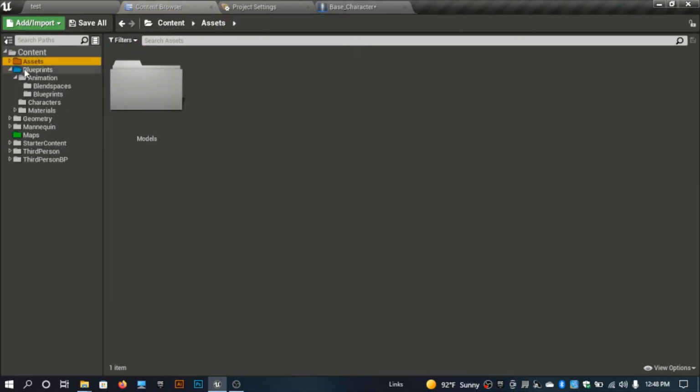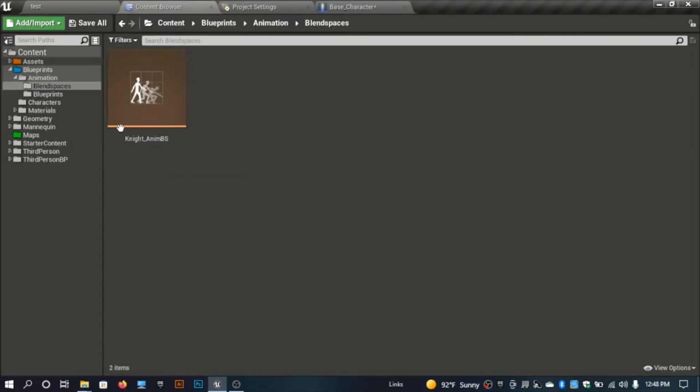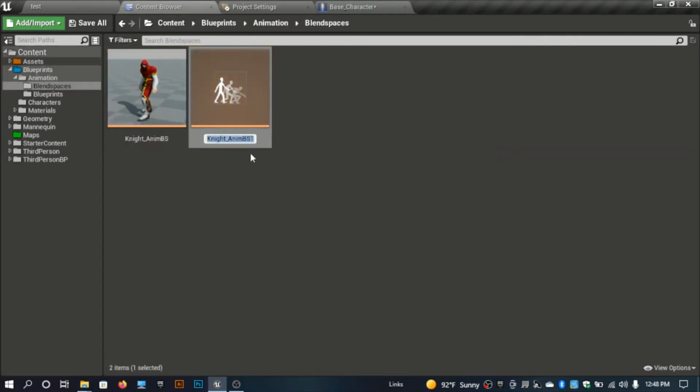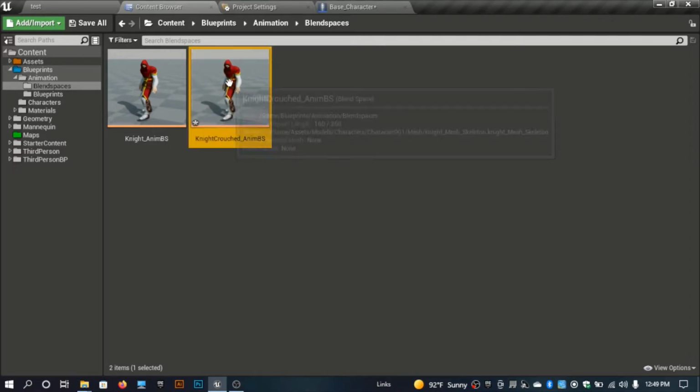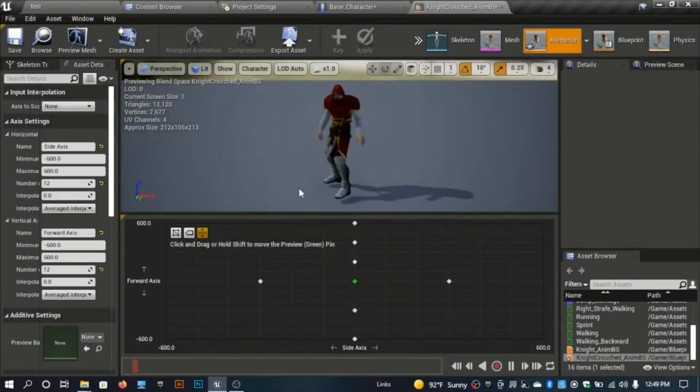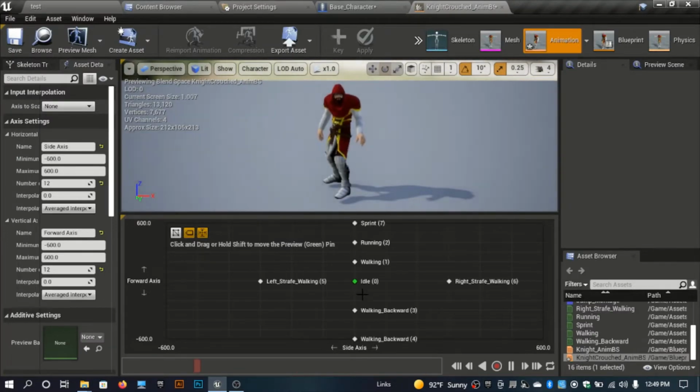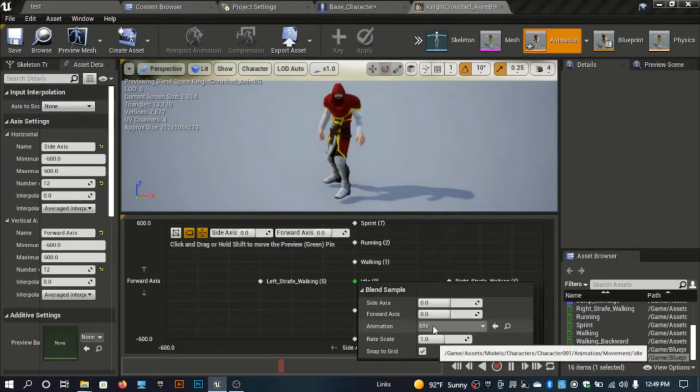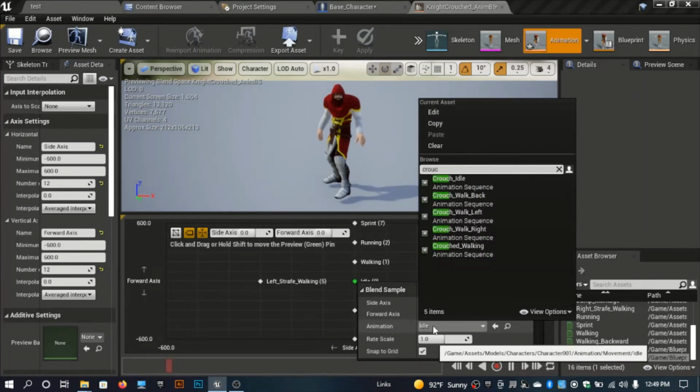So the next thing I'm gonna do is create a separate animation blend space for this crouching animation. Here I'll duplicate our normal animation blend space using the control key and W key. I'll name it crouch animBS. Okay, I'll open it up, and here I'll enable this. At the idle, I don't need this idle, I need crouched idle.